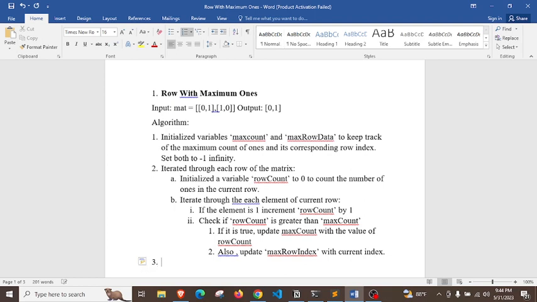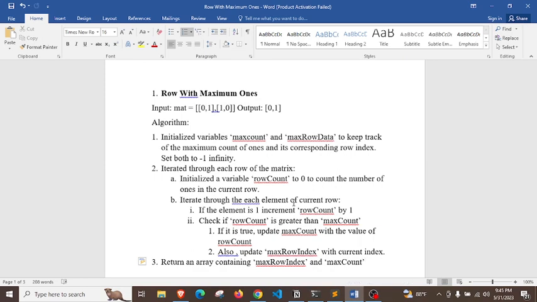At last, return an array containing max row index and max count.